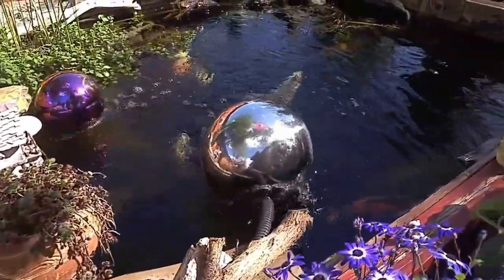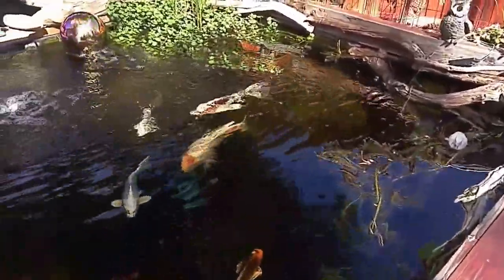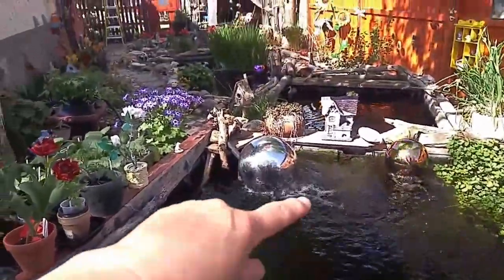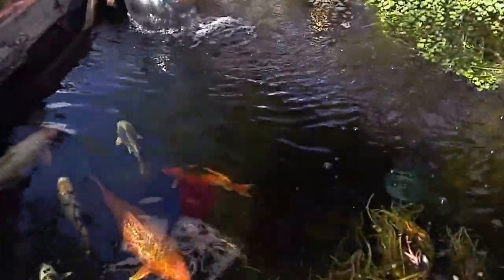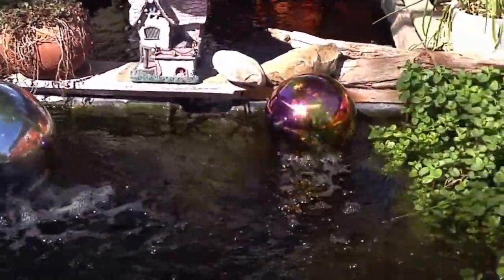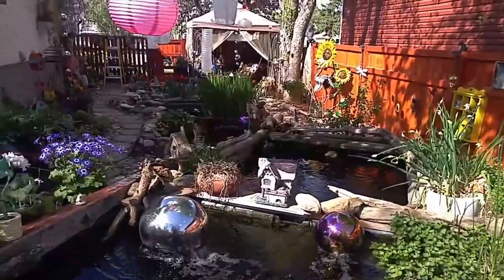That is today from the ponds that I never really clean — I only clean the filters. The only time it gets a massive water change is once every ten years or so. I finally changed the liner in that pond after twenty years. This pond here is connecting — it goes all the way down to the gazebo through a series of four ponds. It's actually a large volume of water; what you see in this small pond is only a fraction of the capacity. It's all one water that flows down — right there is the out, where the water reaches a certain height and pours down into the next pond, and the next, and the next.